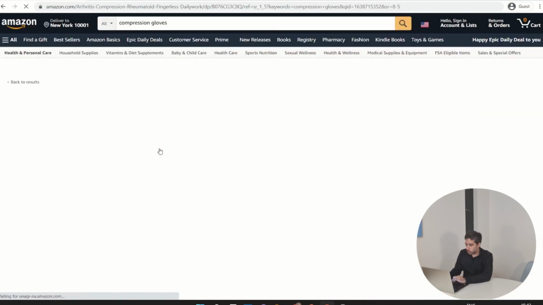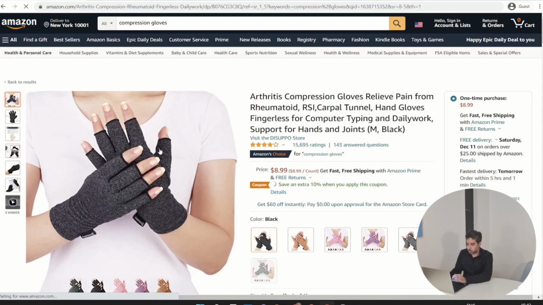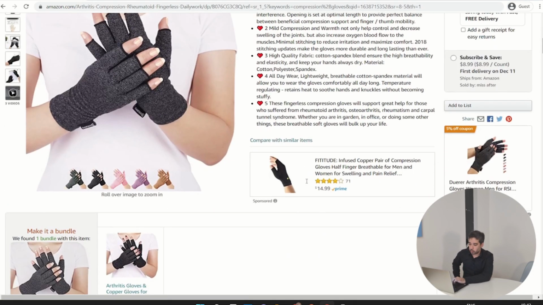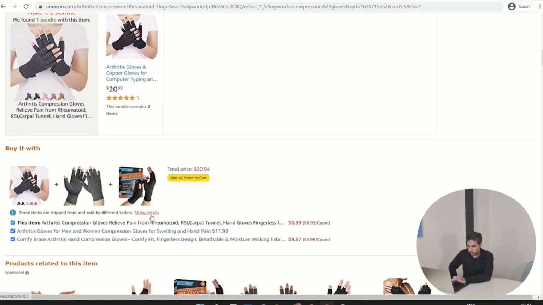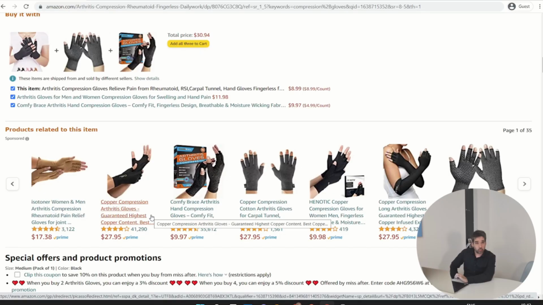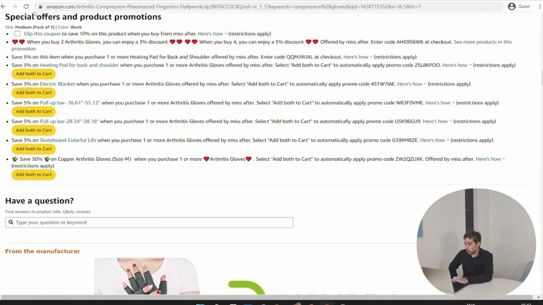If we look at one product, another product, and when we look at the product listing, we will also see that we have some advertisements. So there are 2 ways to advertise. We can advertise on the search results, and another way is to advertise on the product page. We're going to see together in this video how to advertise on those 2 different sections of Amazon.